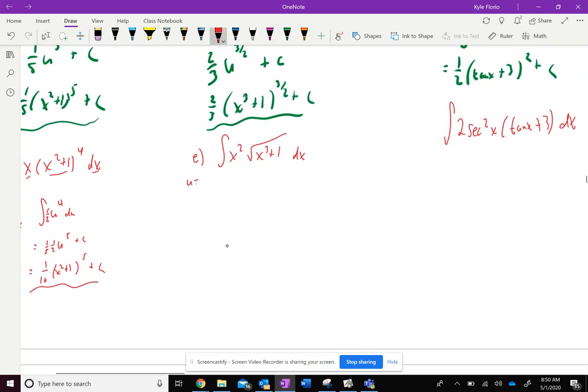Here, still going to take u to be x cubed plus 1, and du is going to be 3x squared dx. I just don't want that 3 because there's no 3 there, so I'm just going to rewrite this as 1/3 du equals x squared dx. And then we got our integral, the square root of u du, and so the x squared dx is 1/3 du, so I need that 1/3 here. And remember, the square root of u is the same thing as u to the 1/2. So this is going to be 1/3 u to the 3/2 times 2/3 plus c. So that's going to be 2/9 (x cubed plus 1) to the 3/2 plus c.